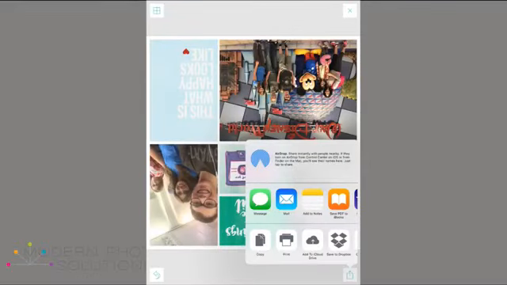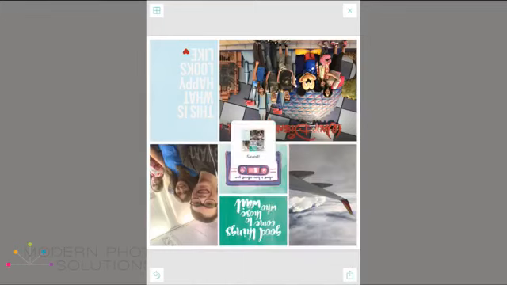Even if I'm going to print smaller, I generally do not print 12 by 12. But if you export 12 by 12, then you can always print 10 by 10, 8 by 8, but if you export just 8 by 8, you can only print 8 by 8. You can't change your mind and decide to print 10 by 10 later on, which 10 by 10 is my favorite size. We're going to save this image, and then I'll show you what I do once I get it into the photos.